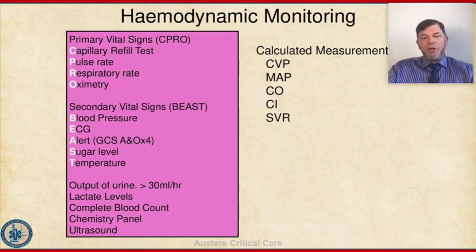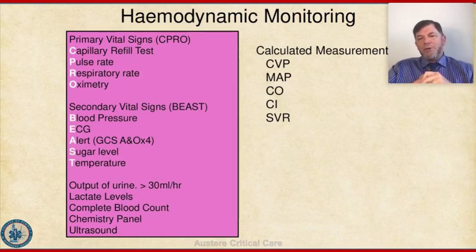Same with your CBC, chem panel. If you have your ISTAT or EPOC, a point of care testing device, you're going to have that in your ambulance or your SUV, and you're going to have it back in your Connex, in your clinic, wherever you are. And I'm okay with that. Ultrasound, same way. Ultrasound really should be in your backpack, but if you don't get that until your truck or your house, then that's fine.